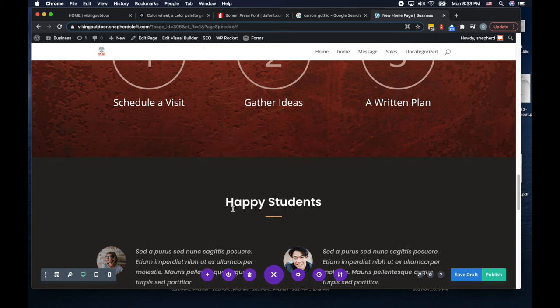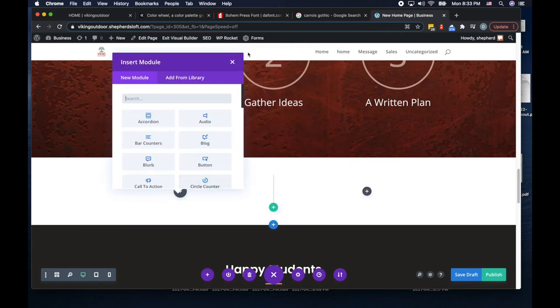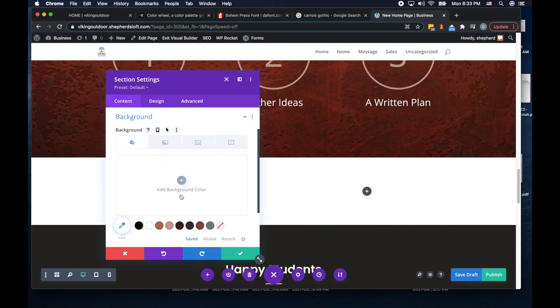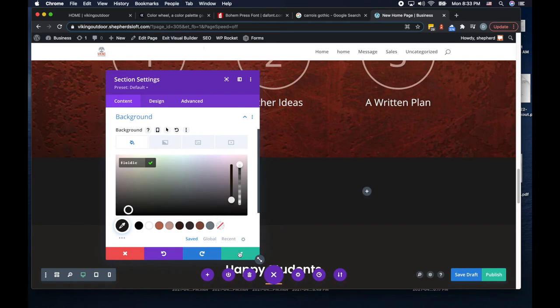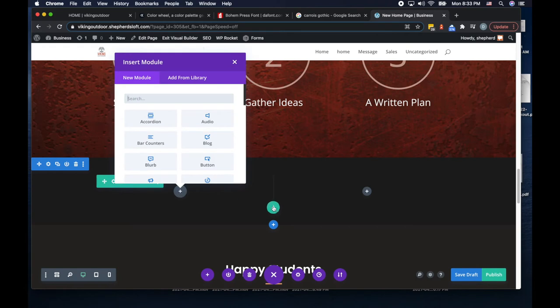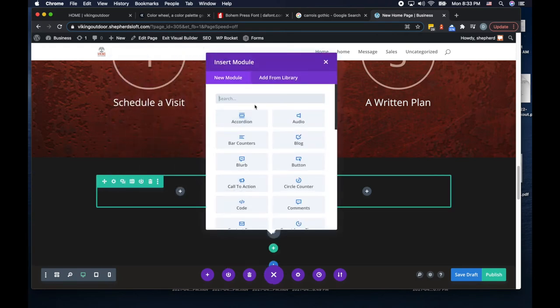So we're going to do a regular section here. The previous section was three columns, so let's do two columns in this section. Let's make the background color that almost black, dark gray. Looks good. We're going to need a title section, so let's add a row for the title.